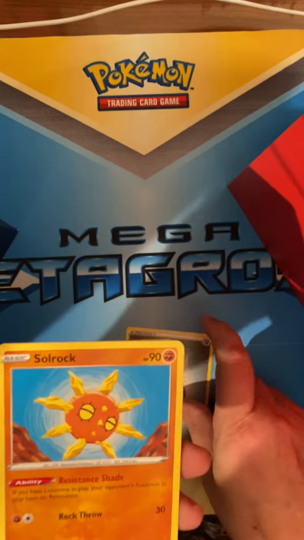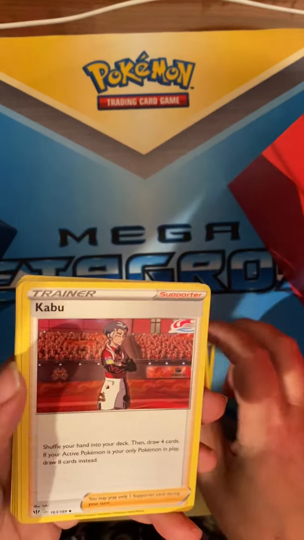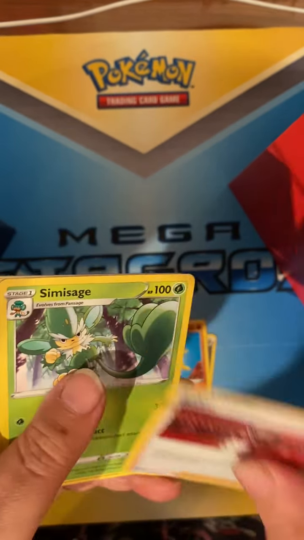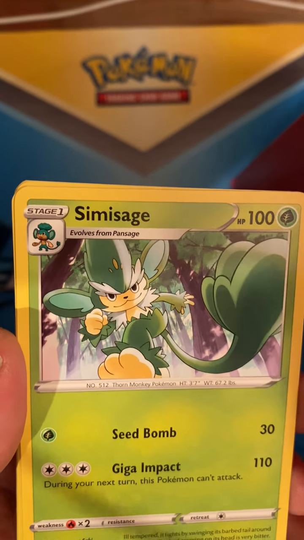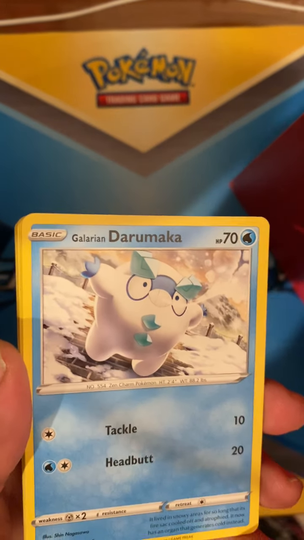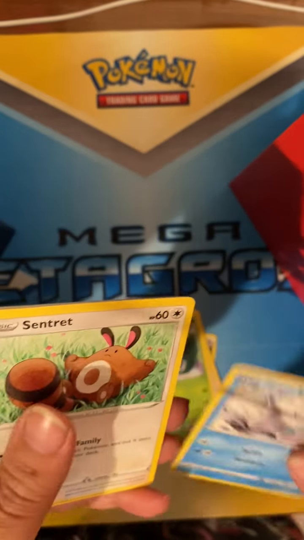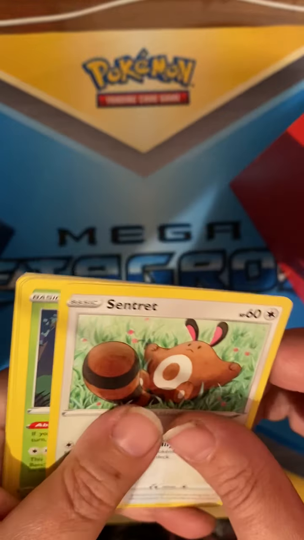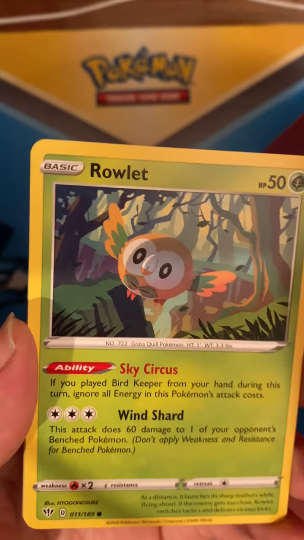Okay, and we have Solrock. Nice card. We have Kabu, trainer. Sinistea, that's a pretty looking card. Okay, I don't know if he's in Pokemon Go yet or not. That is the Galarian Darumaka, that's a nice card. Sentret, always my favorite shiny in Pokemon Go. Rowlet, not in Pokemon Go.